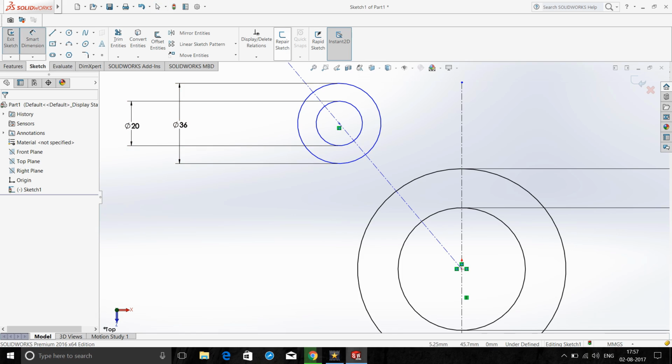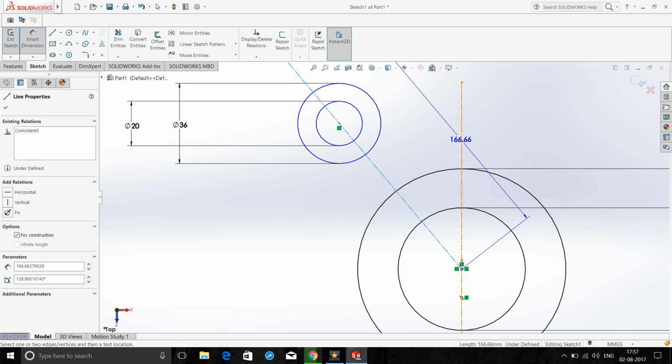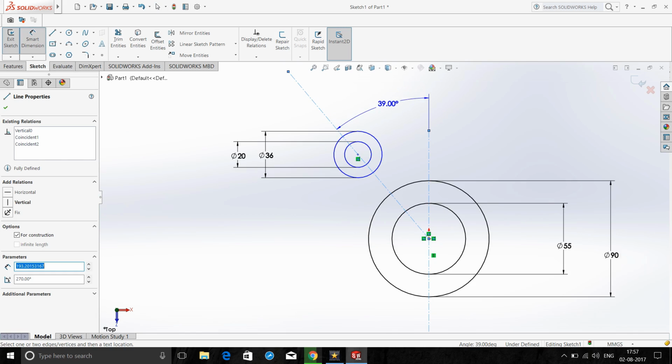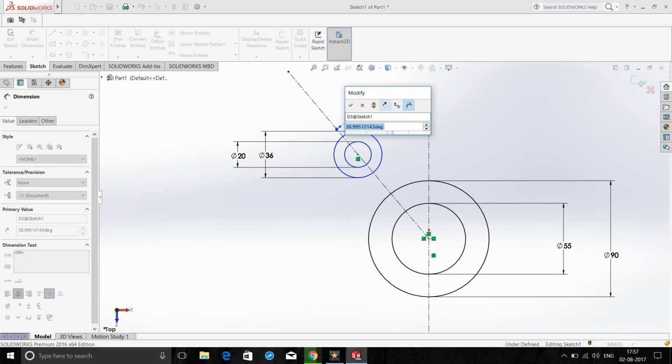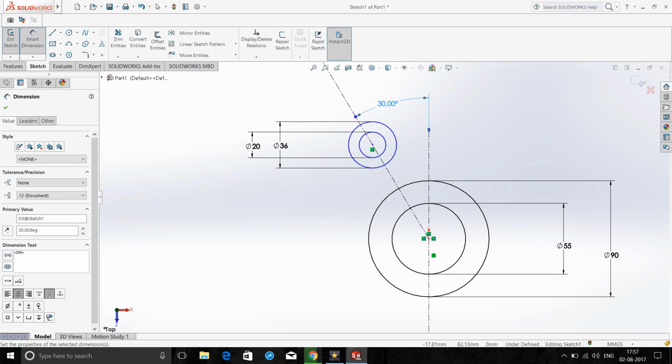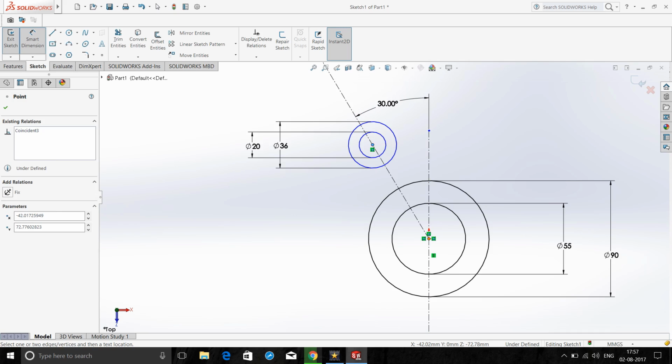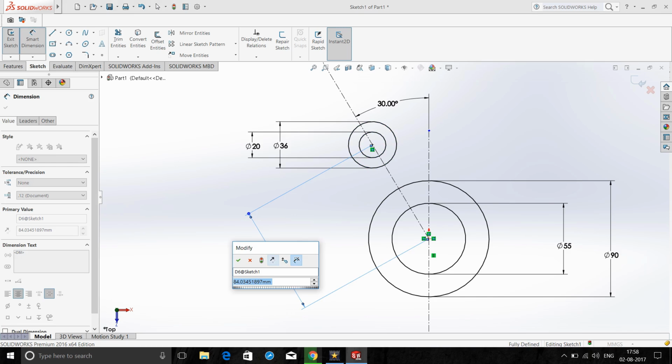Now choose smart dimension and dimension this line and this line at an angle of 30 degrees. So it will look something like this. Now dimension this point to this point as 60 mm.